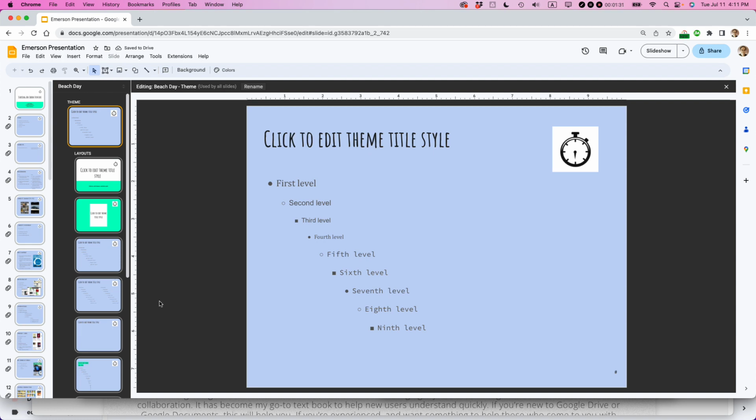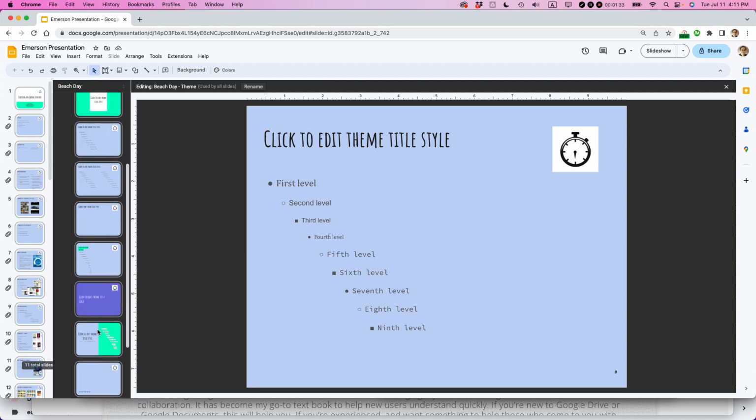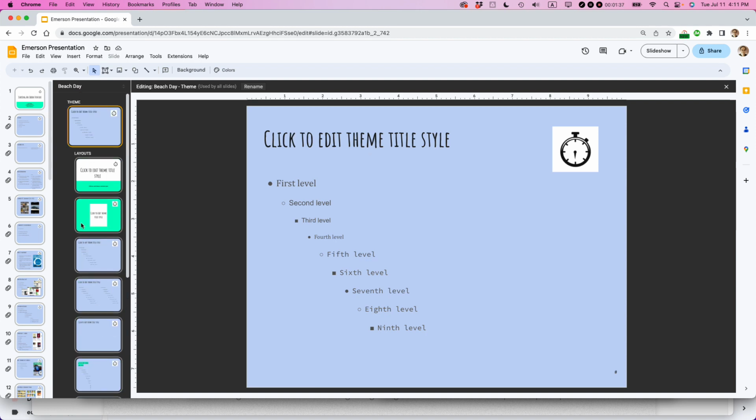So you can see on the different types of slides that are in this theme, this light blue color pops up. In a few places it's different because there's actually a special shape that's on the page or some other element that prevents that from happening. Note that it did not change the logo background because the logo is a standalone image that has its own background color, which is white.